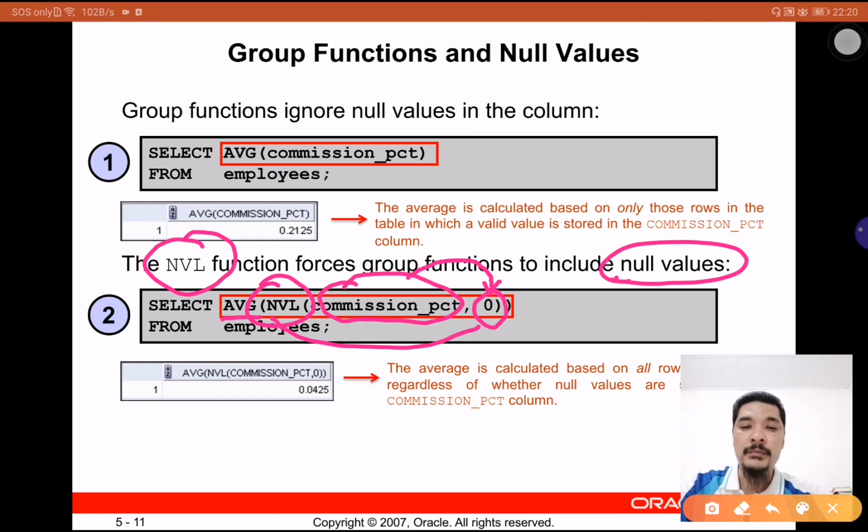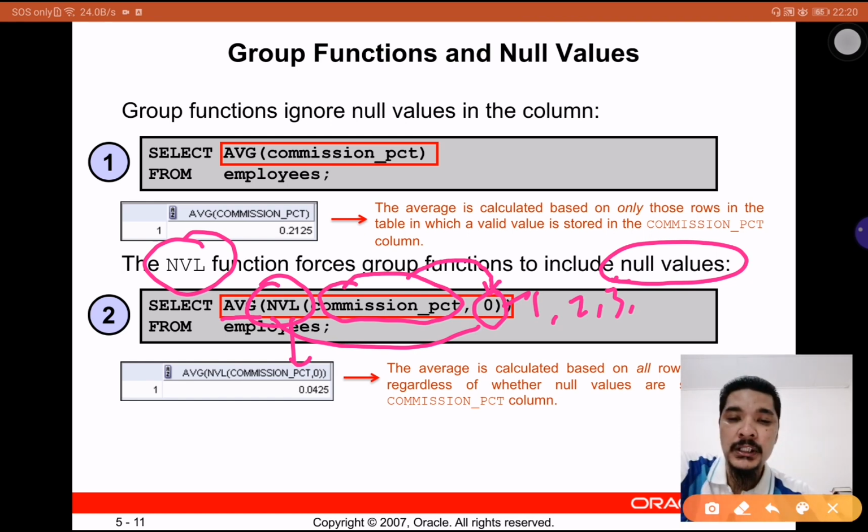So please be careful also with these examples. If you put maybe 1, 2 or 3, the output might be different.